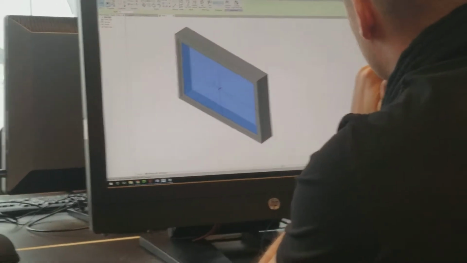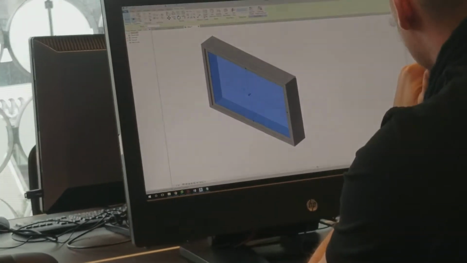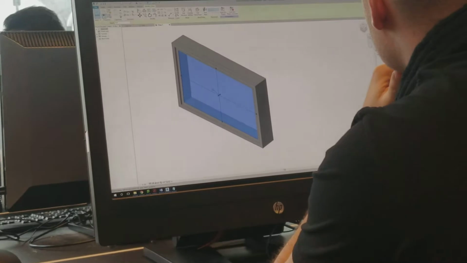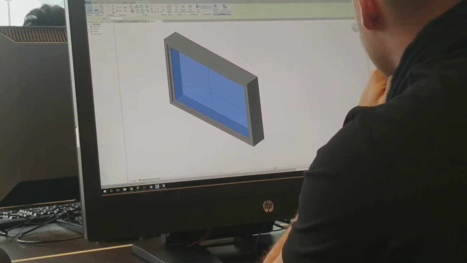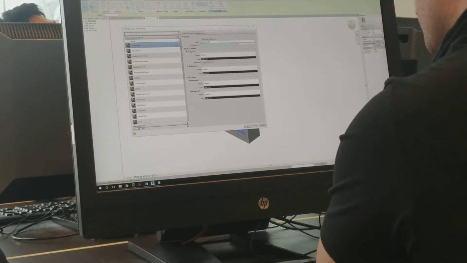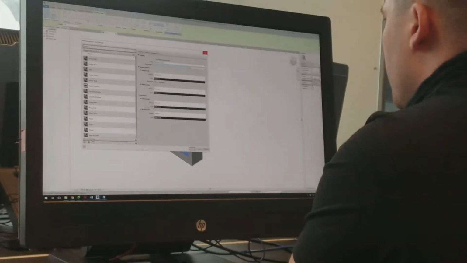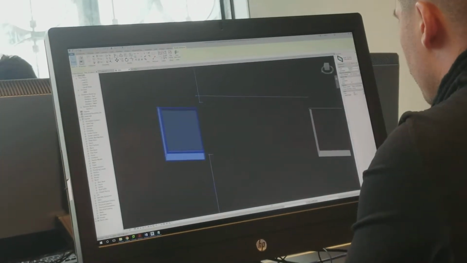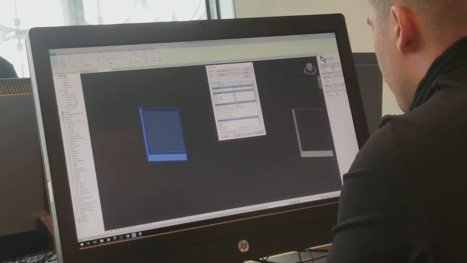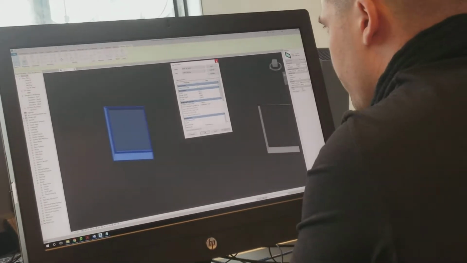under the Properties dialog box, under Materials and Finishes, under Material, we have the word by category, and if I click on that, that will allow me to actually assign a material to that pane of glass within the family environment. But what we want to do is assign a parameter to that material so that when we're in our project environment, when I click on my window, I want to be able to change that material from the Edit Type Properties dialog box.